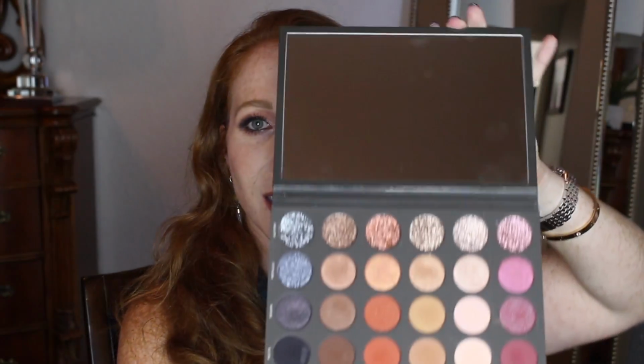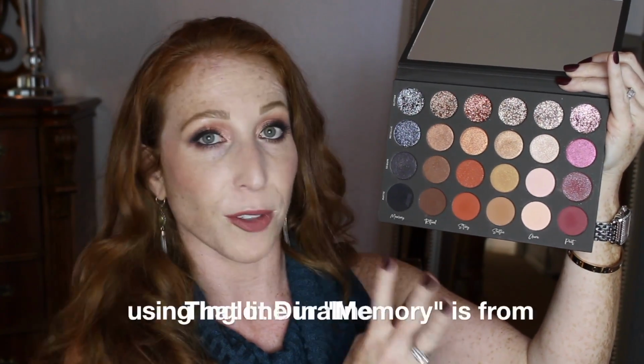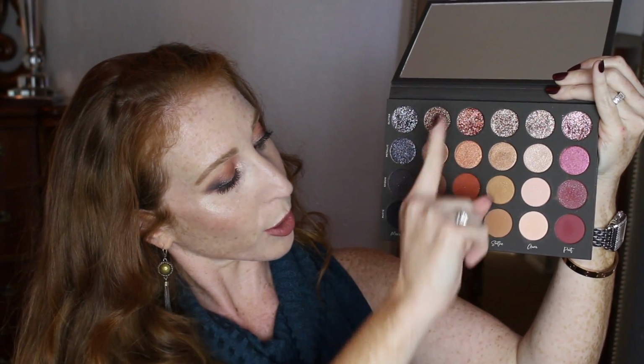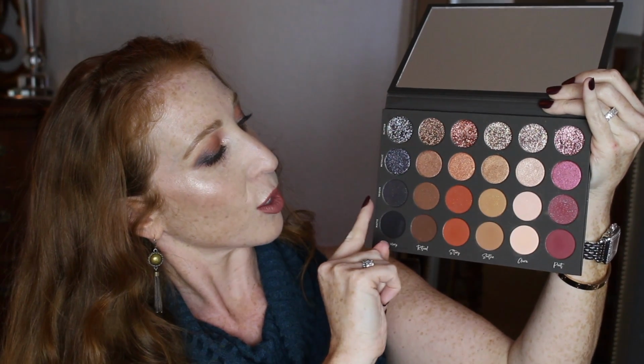Let's just do a quick overview of the palette before I jump into the tutorial. This is what it looks like. On the inside, you're getting 24 shades, and the way Tati did this is definitely different than any other palette I've seen. She doesn't name the individual shadows, she names the color stories going vertically. You've got Memory, Ritual, Story, Soothe, Aura, and Poet, and then going across, you've got your glitter formula, your metallic formulas, your sequin formulas, as well as your matte formulas.